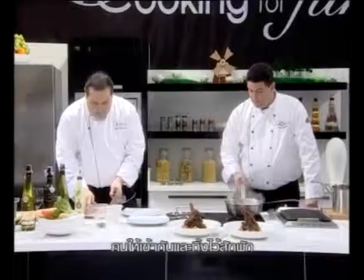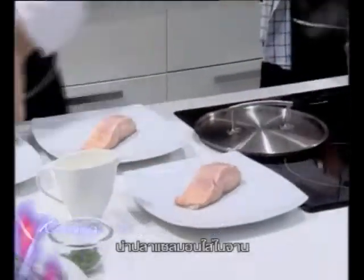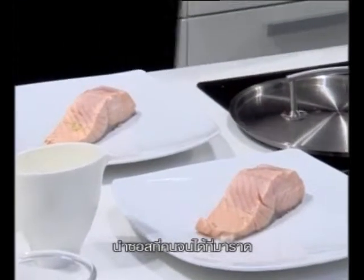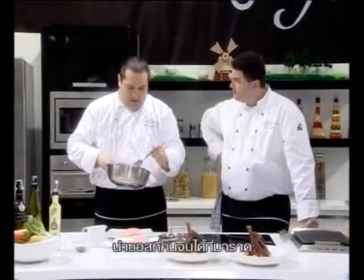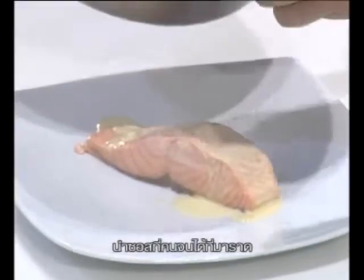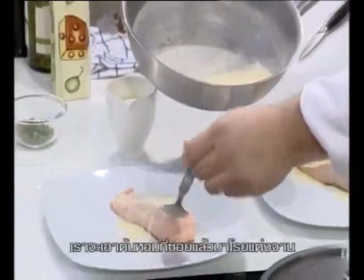So, salmon, nicely done. On the plate. The sauce is nice and thick. Not quite yet, but nearly. Well, it's close. It's quite good. And we're just going to put some over. But you need a decoration, huh? We do.